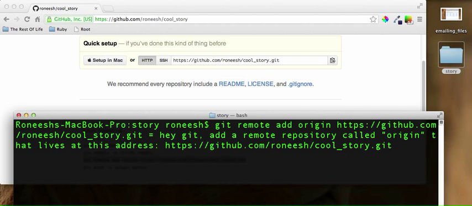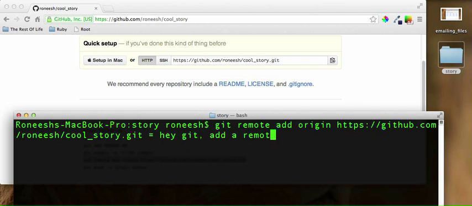Basically we're saying, hey Git, there's a remote repository that you should know about, we're going to name it origin, and it lives at this web address.